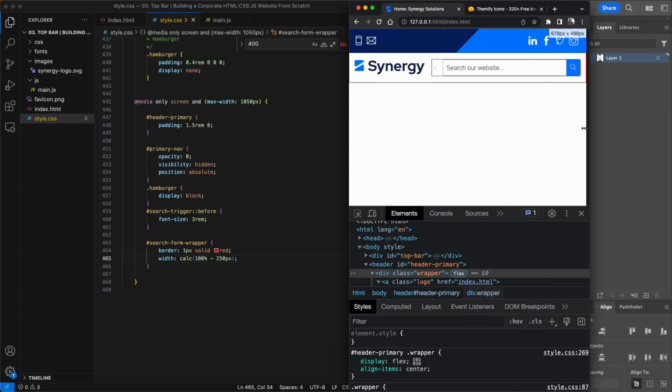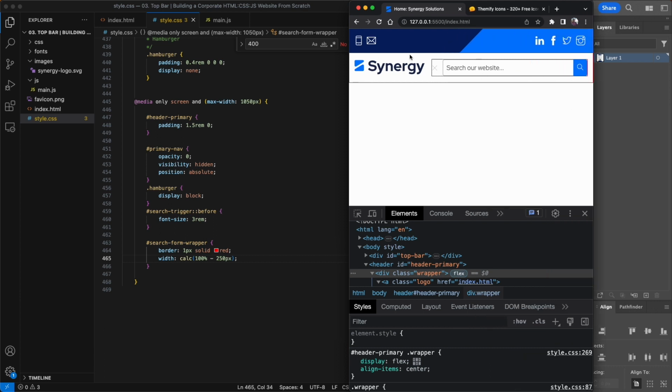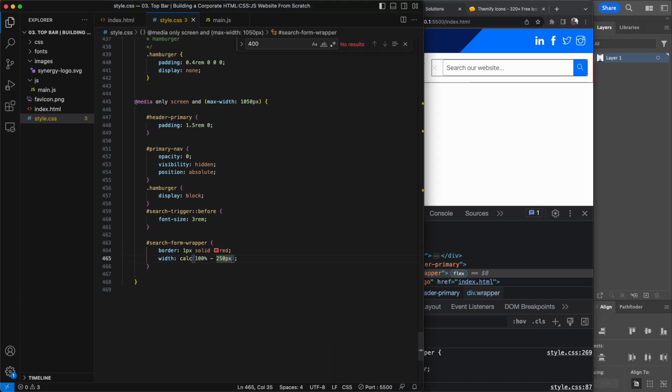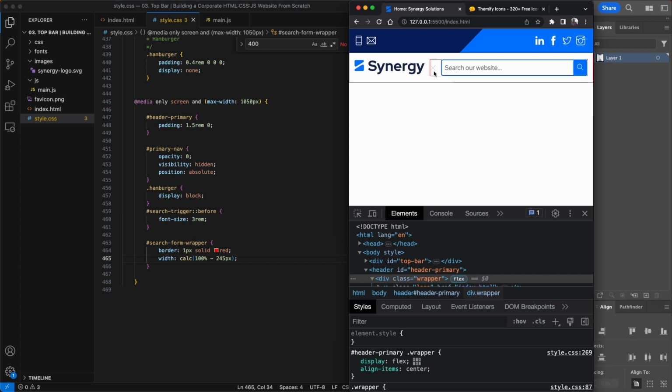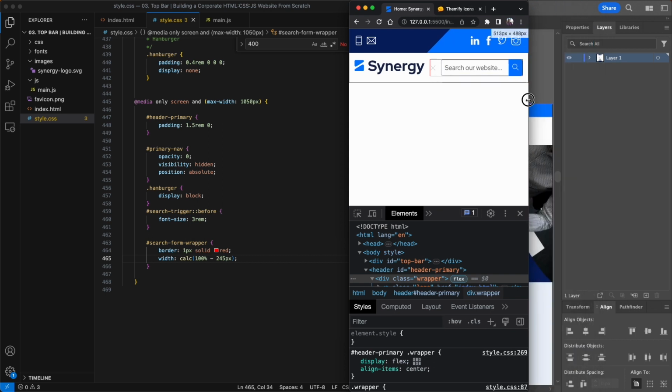So the width is 100% of the total area here in the header, minus the width of the logo, plus a bit of padding around it. So in total, actually, we could probably make that a tiny bit smaller, say 245 pixels. Yeah, that looks good. So if we keep minimizing this here, this works fine.